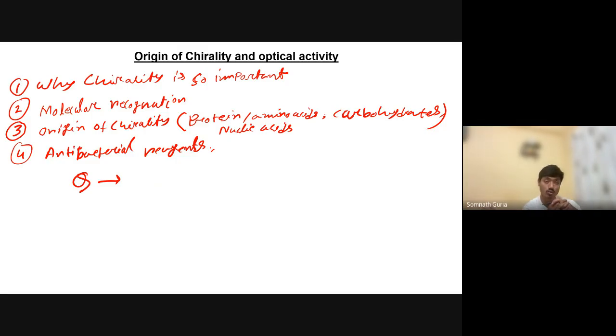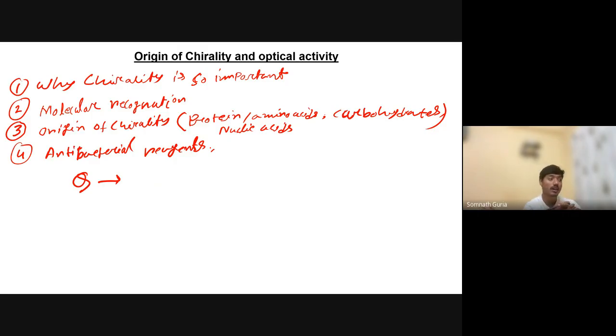Chiral molecules have two kinds of isomers. Let's suppose one is the A isomer, another is the B isomer. These enantiomers show similar physical and chemical properties. Whenever we place these enantiomers into a chiral environment, they can behave differently. Their chemical and physical properties can differ in that case.